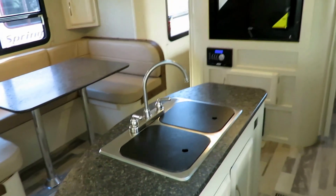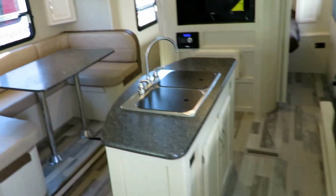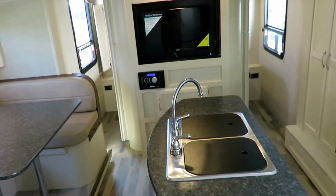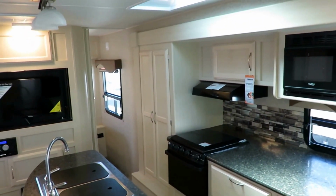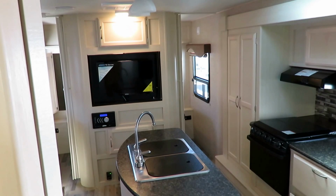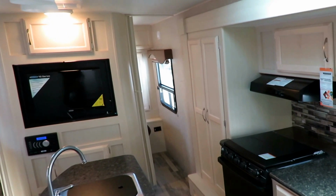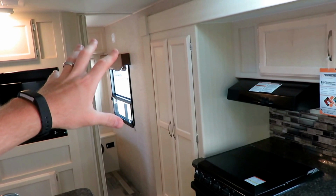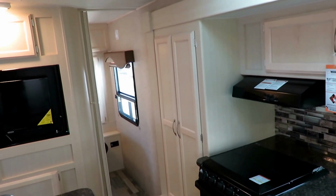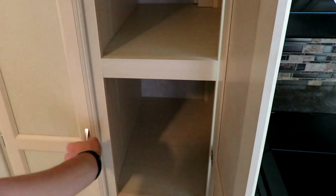Now, what Winnebago did, because people have said, well, I get that it's built better, but why is it not more expensive? That's because Winnebago made a really hard pledge, basically, to build stuff right and not have to spend a lot of money on warranty. Price tags on RVs have a chunk of warranty dollars kind of built in to help make sure that the manufacturer covers their bases. Well, if they build this right and they don't have to spend warranty dollars, they don't have to have the upfront price tag. So that's where it kind of works. Because they put themselves in a position where they have to build it right. Otherwise, they're going to be in trouble. So they make sure it's built right.